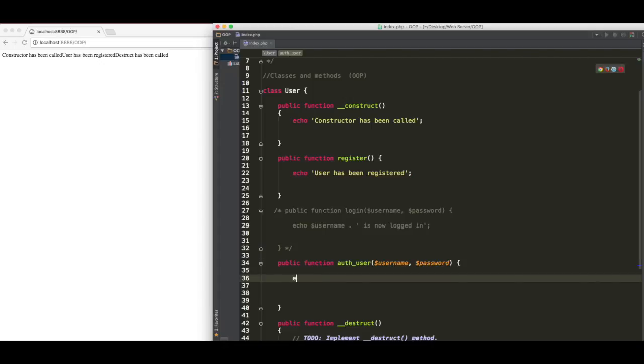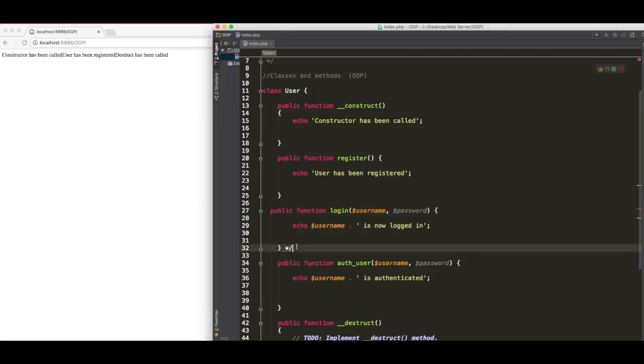And inside our auth thing, we can say echo username is authenticated. Let's uncomment the login method.